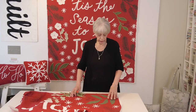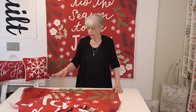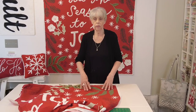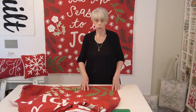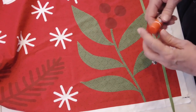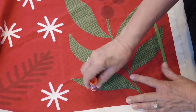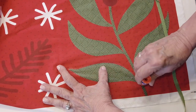The next thing I am going to be doing is the green leaves and the berries that go around the outside of the quilt. When I did my panel, I did all the motifs that were the same at one time — all the green leaves and white flowers all the way around, then came back and did the green leaves with the berries all around. I think you will find it easier to work with the same color and completely do all of those motifs at one time. We are going to lay down green chenille around the leaves that have the berries at the top. This is very similar to the sage leaves we did on the white flowers but is going to be a little bit faster and easier because we do not have as many turns and points — so the trickier ones are already done.